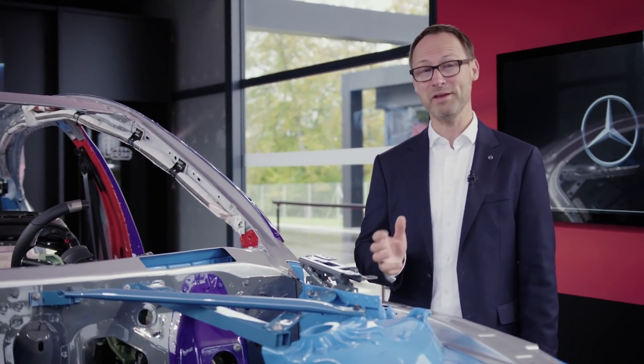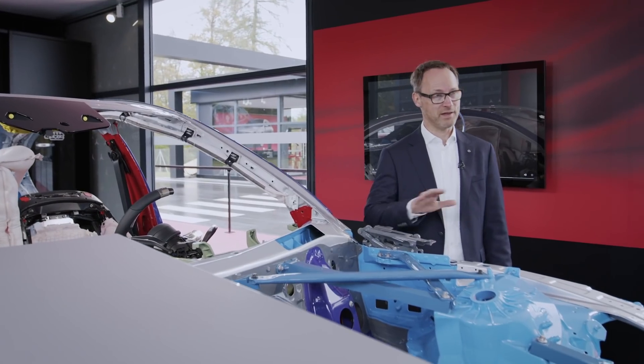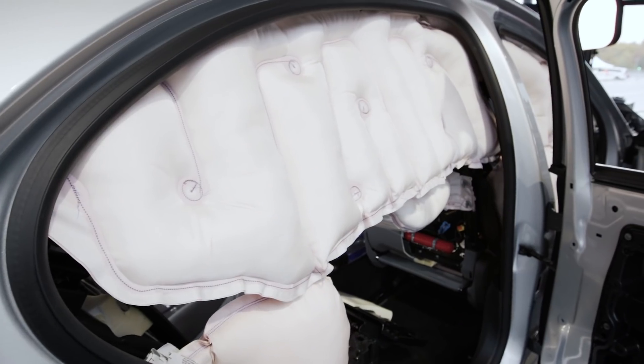More safety content with less weight — that is what we were aiming at, and we reached it with a material mix of 60% aluminum in the body of this car. And now we come to my personal favorite: forty years after the introduction of the driver airbag in an S-Class, we are now introducing rear airbags — the first frontal airbags for both rear seats. This airbag uses a special tubular structure and ambient air to create the restraint function.